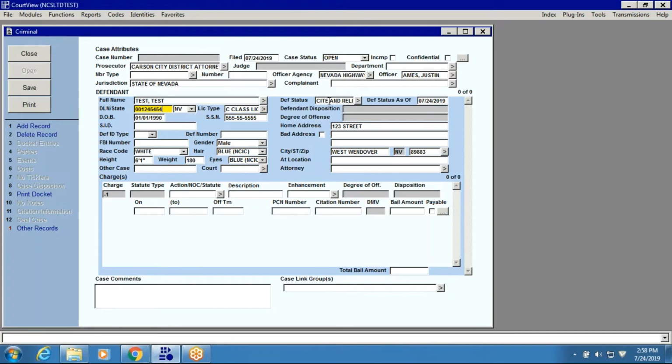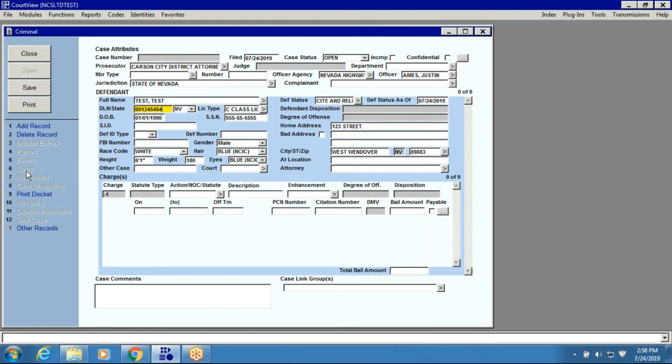It also populated their defendant status, the date of that particular defendant status, their home address, and their city, state, and zip.